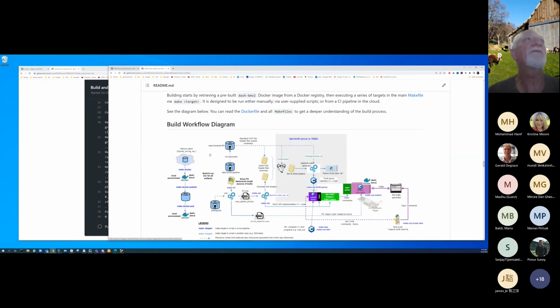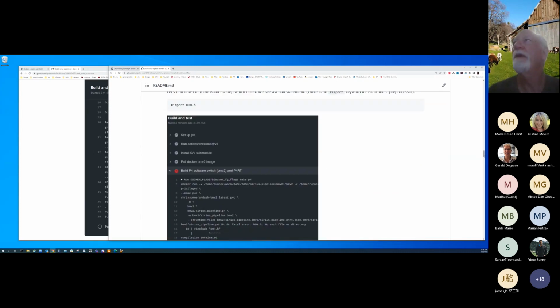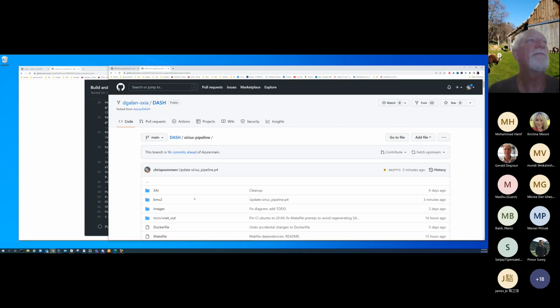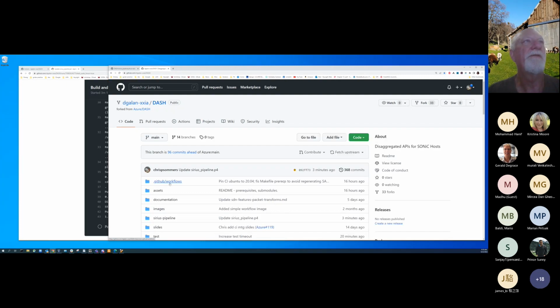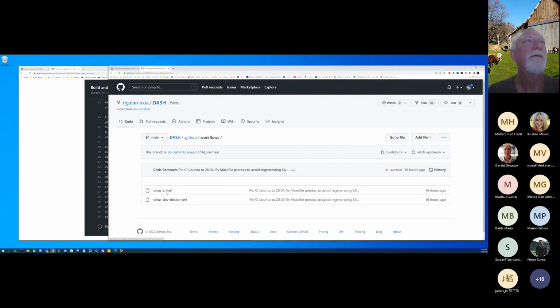Right. So yes, the answer to that is, it's all very much controlled by files under GitHub workflows. So here are two CI configuration files. This one is for the pipeline we just ran, and you see it passed, right?